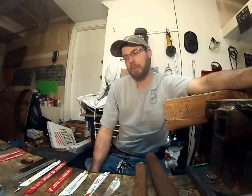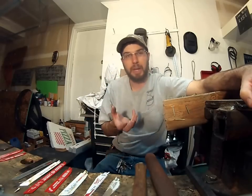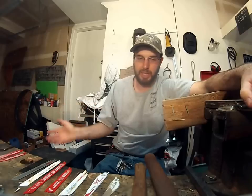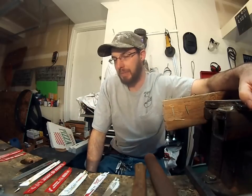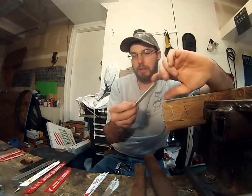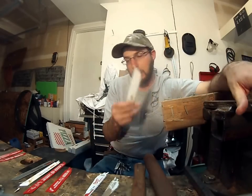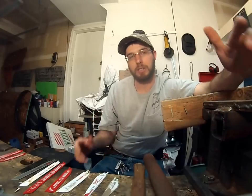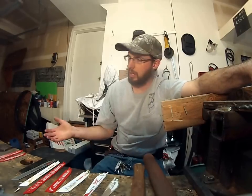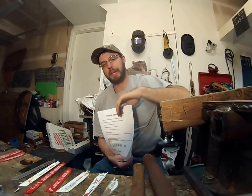So what cutting blade do we need for the best all-purpose blade? What's the best wood blade? What's the best wood-and-nails blade? Where do the bi-metal blades stop cutting? Because these do cut just about anything as far as mild steel, but as soon as you start getting into hardened steel, you're going to start running into some issues. Just like we did with the ultimate guide to drill bits, this is going to be the ultimate guide to Sawzall blades.